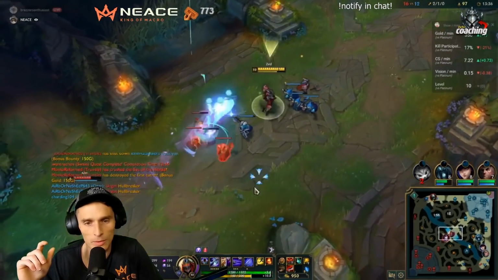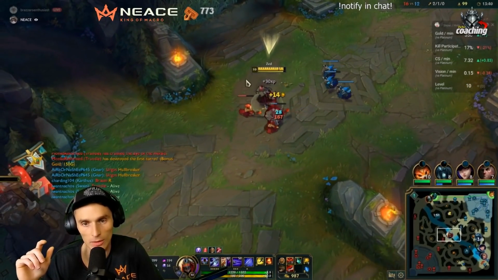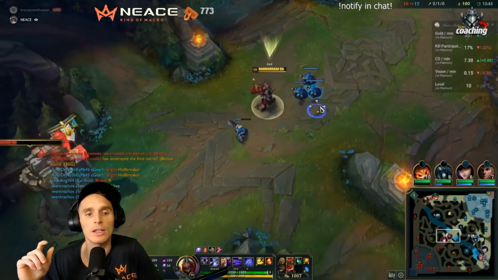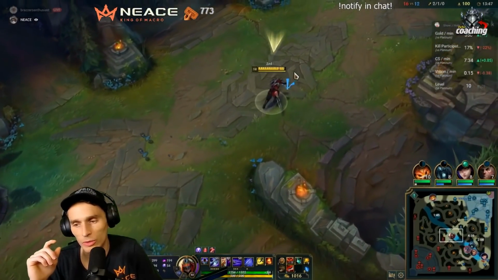Look at this downtime. This is so wasteful. Okay. Keep autoing. I want to kill her. Like, the longer you wait, the longer it takes to kill her. Now get behind your minions and try to hit it. Okay, she's just wave clearing right now. Get up on the wave again.